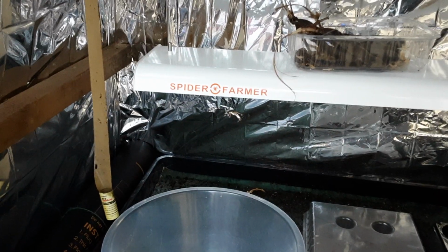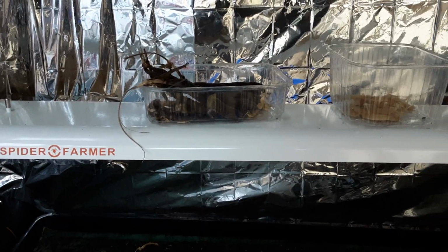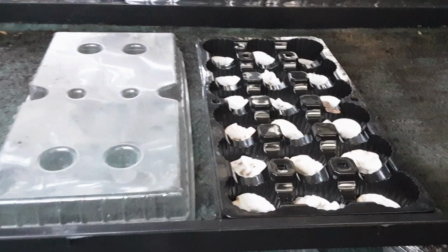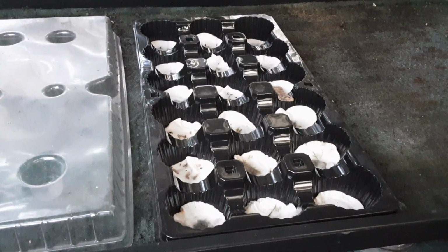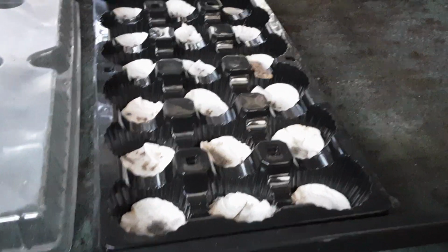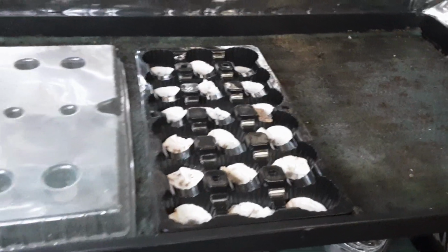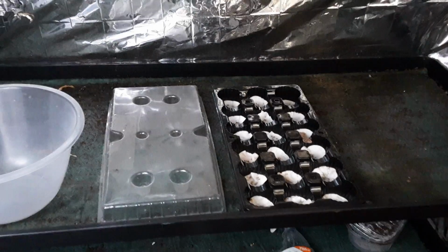So there's the Spider Farmer light. There's some seeds that I put on the top there to dry. And here are some of the cake trays, you get the cakes in them, the little cupcakes. I use the cotton face wipes, pads, whatever you want to call them, and then pop the seeds on. Forgot all about those. I think they were lettuce. It's time for a clear up.